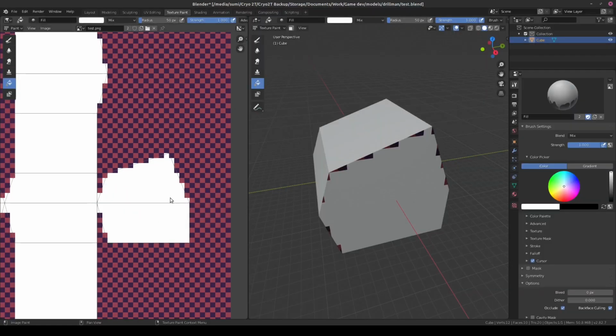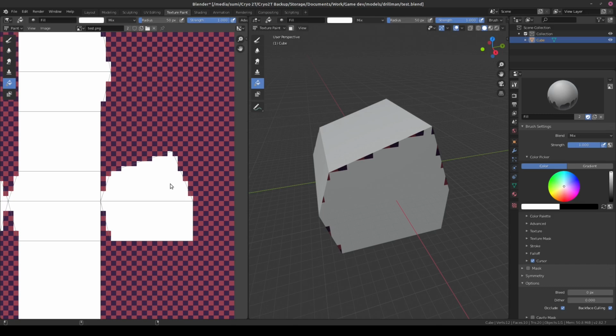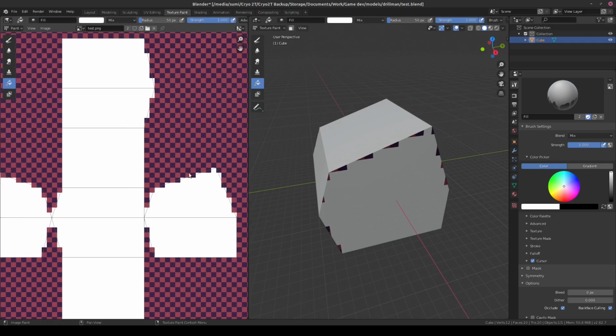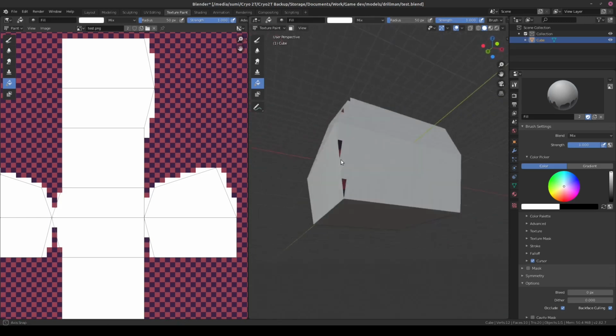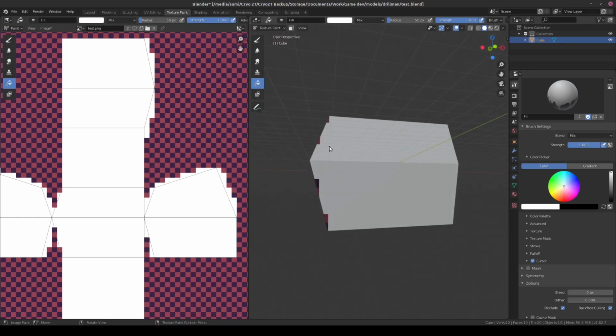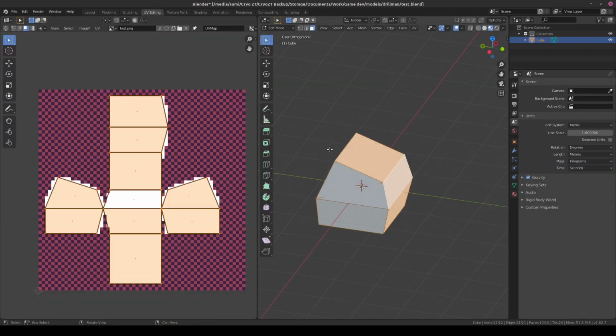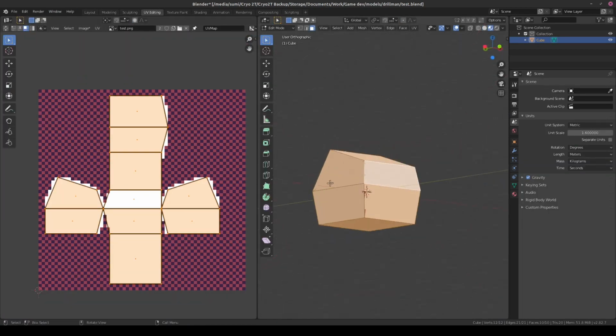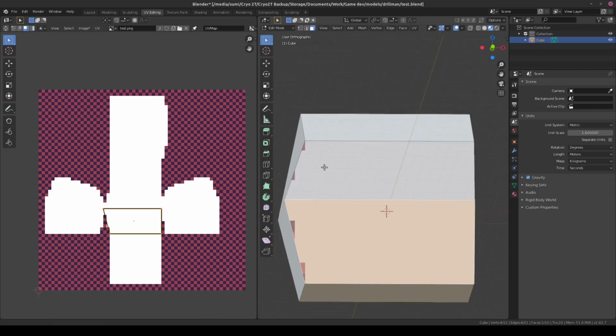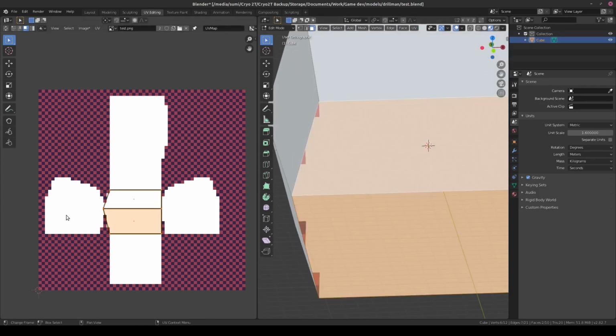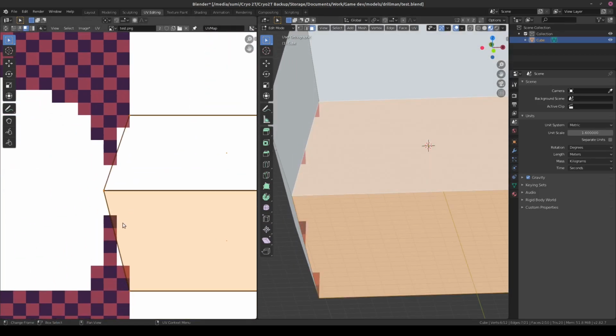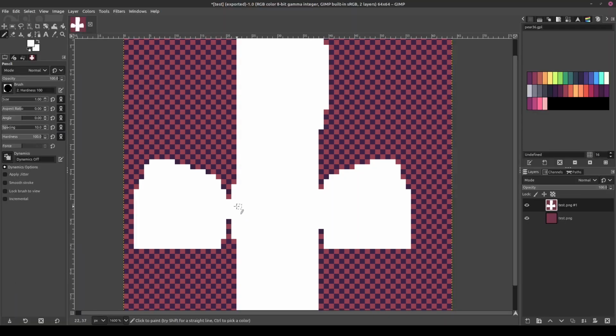Now I'll save that out and press Alt R while looking at the UVs. And you'll see that all but one of my faces is set up. So let me go to UV editing so that I can actually show you what's going on. You can see here how it will actually tell you which parts you need to do, and then you can just go in.